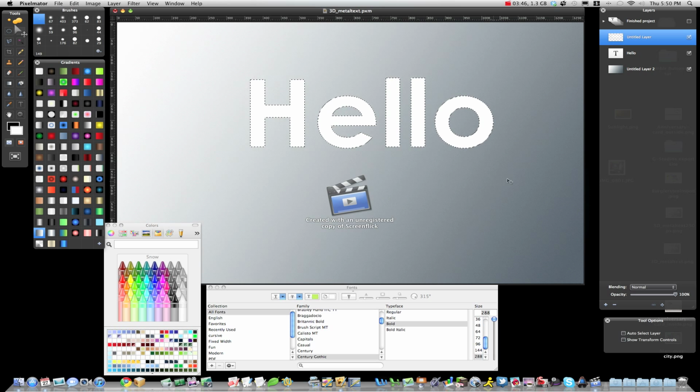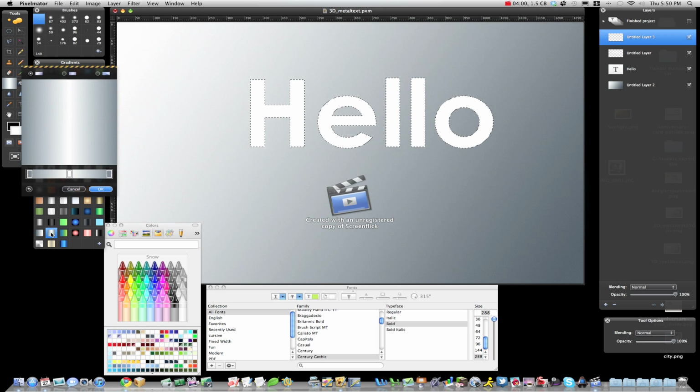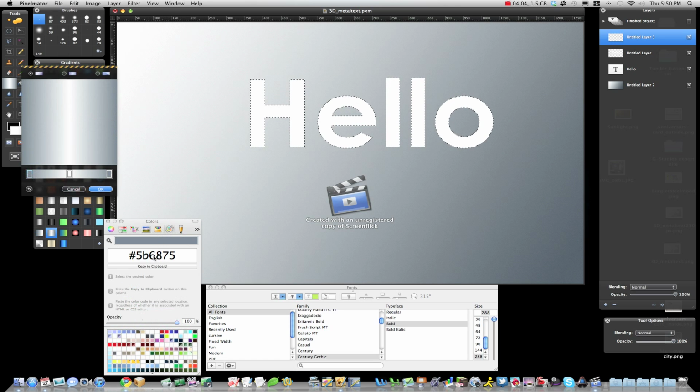Now, since we still have the selection, we're going to add another layer above it, and we're going to pull a gradient on this text here. So go to your gradient tool, and then you're going to create this gradient, and here is the code for that. Make sure that's correct. Yeah, that's right. On either side it should be this number here, and in the middle is just white. And you should be on the linear gradient here.